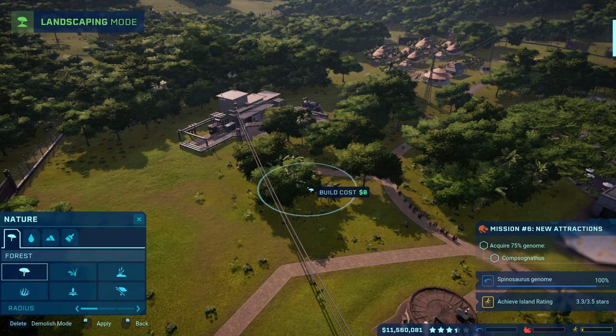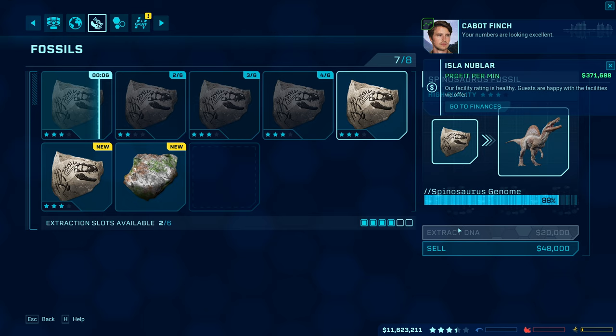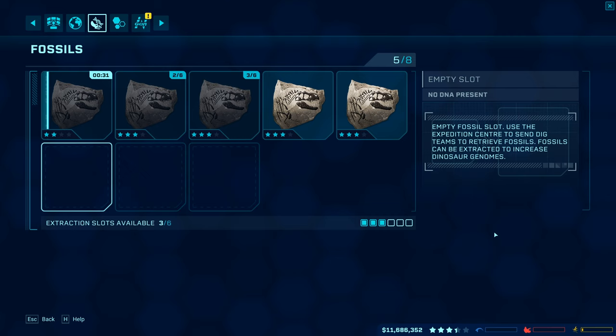I thought, whilst there's an ongoing chat, I might as well take this opportunity to put up a little bit of a forest in front of the power station to make sure that the guests didn't think ill of me having a power station out in the open. Your numbers are looking excellent. Ooh, brilliant. Profit per minute, 371,000. Don't mind if I diddly do. That's fantastic. Sell that.